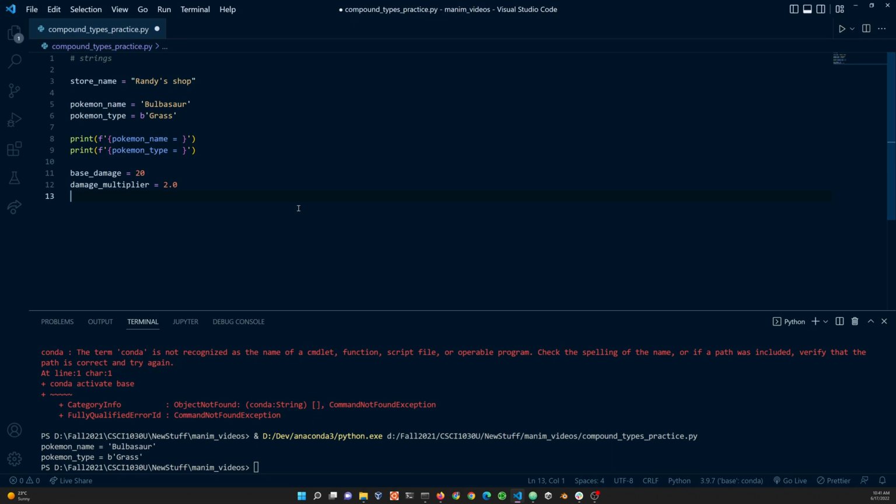And I'm doing this because I think some students might think that this F here has something to do with the print command, because you often use them together. You often call the print function and then pass to it an F string. Now an F string is different than a B string. A B string actually defines it as a different type. When I take the data from a B string, I'm actually getting the individual bytes. So it's treated as if it's binary, so I can write it to a binary file or whatever.